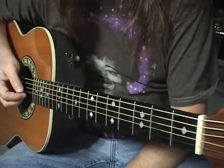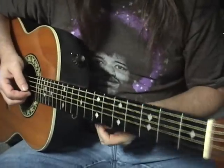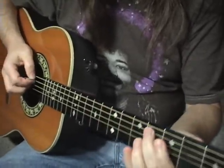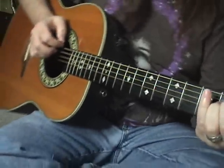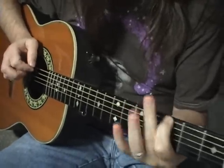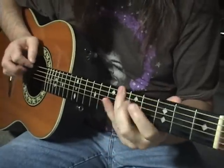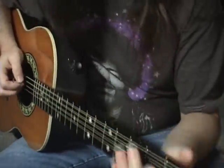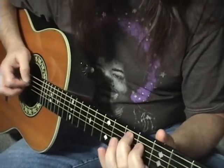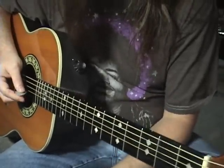Put on any recording of John doing Folsom Prison, see if it's in the key of E. It's never there. Okay, so do it in the key of G, which is where it would be.